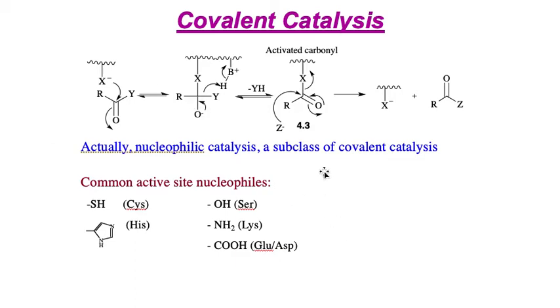So another example is covalent catalysis, where something's covalently attached to the enzyme. This is very common. Almost always what'll happen is that the enzyme will covalently attach itself to a substrate, and then the product will leave. And so this is a common method of catalysis, and it's something that we deal with and can inhibit.